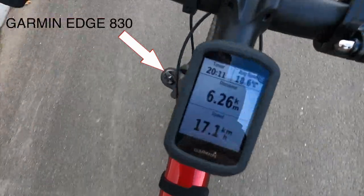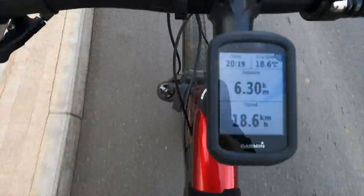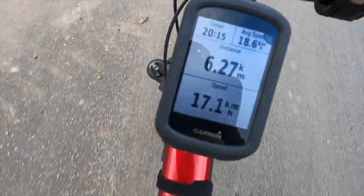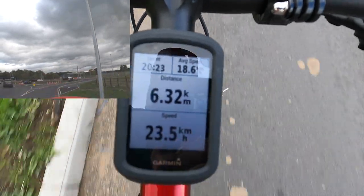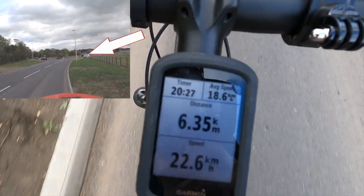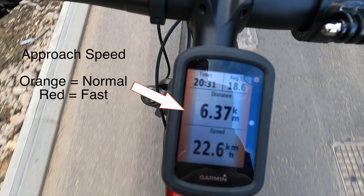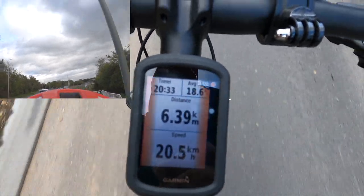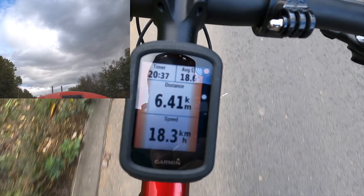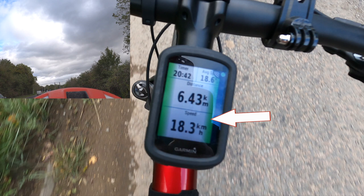My Garmin Edge is just displaying my regular road ride screen, but the Garmin rear light will flash up its radar information on top of any screen you're looking at. That little white radar signal in the top right corner tells me I'm hooked up to the rear light — if I lose signal, it glows red instead. In the background, a white van is coming off the roundabout behind me, and there it is — it pings up on the radar. The screen glows orange to indicate an approaching vehicle at normal speed, shown as a little white dot. As the vehicle gets closer, the dot moves closer. A second car appears as a second dot, and as both cars go past, the screen turns green to show it's all clear behind. Incredibly straightforward.